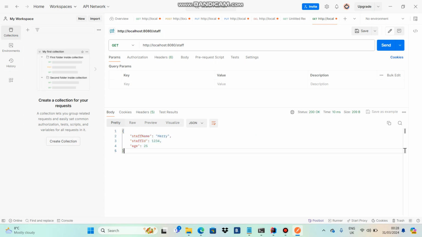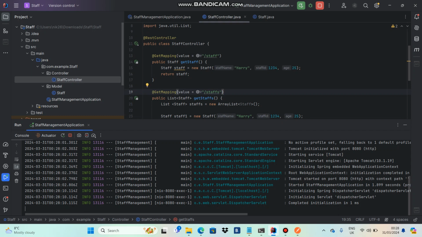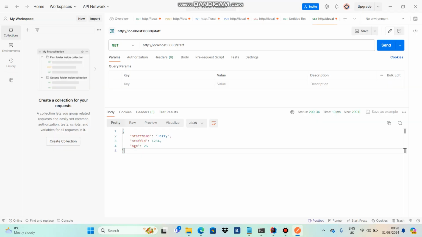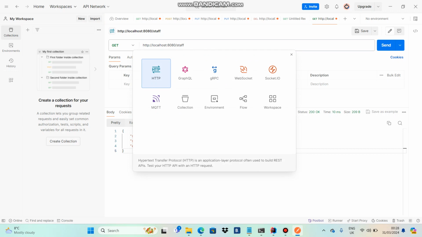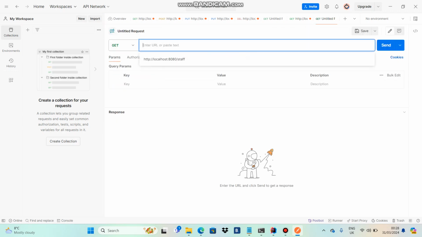If you want to get the list of staffs, you simply have to edit this, or you can create a new one for that. I will first copy this URL and create a new HTTP request, which is also a get one, paste the URL here, and make it staffs.